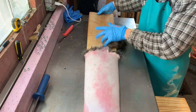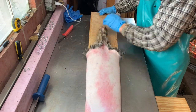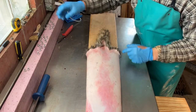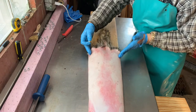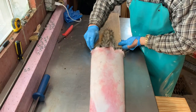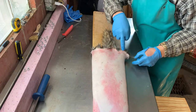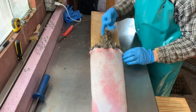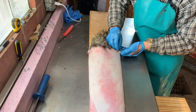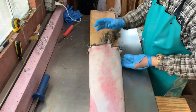Usually when I'm boarding these I lean them against the wall and pin them out, but so you can see everything at a good angle I'll lay it down. Make sure your stuff is centered. Come to the edges and pull all that loose skin — you don't want it hanging off the side. Stick the pin in, pull it down until it's snug, and put the pin in. Do the same on the other side — bring that in so when the fur buyer is looking at it they see all that extra fur and it looks real nice.